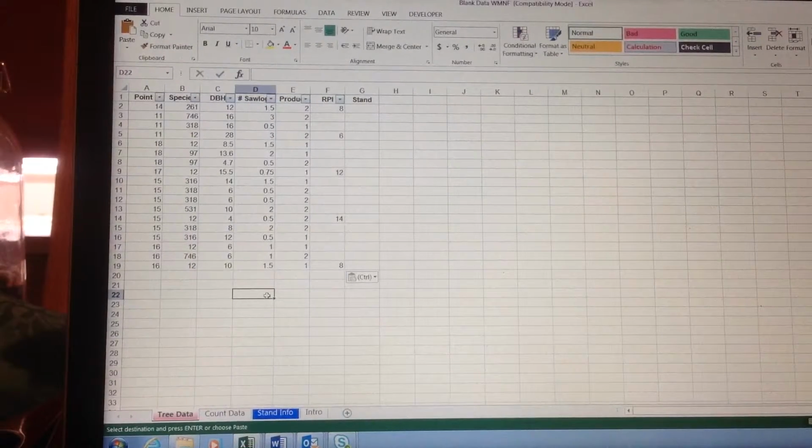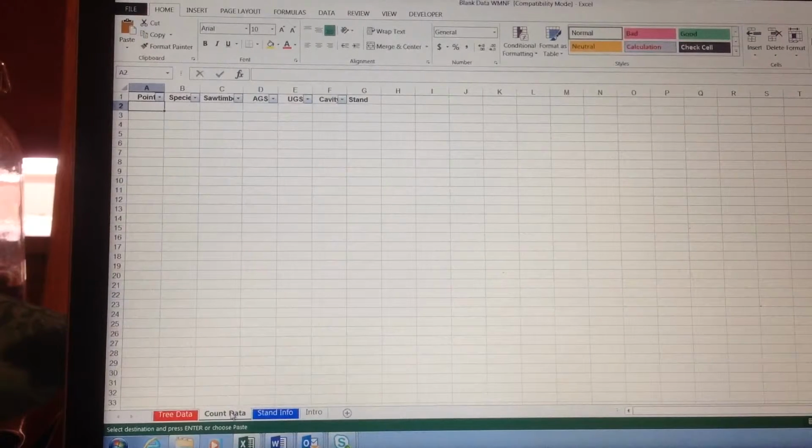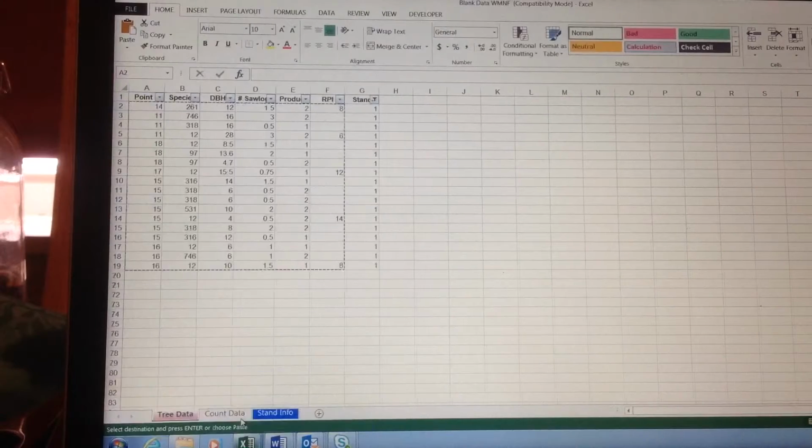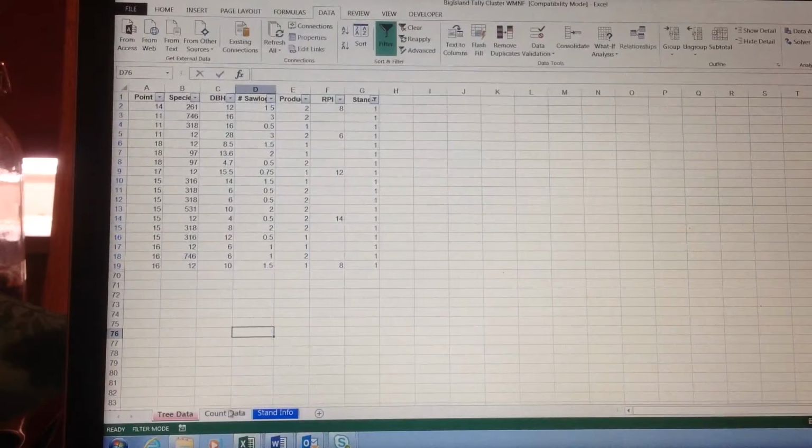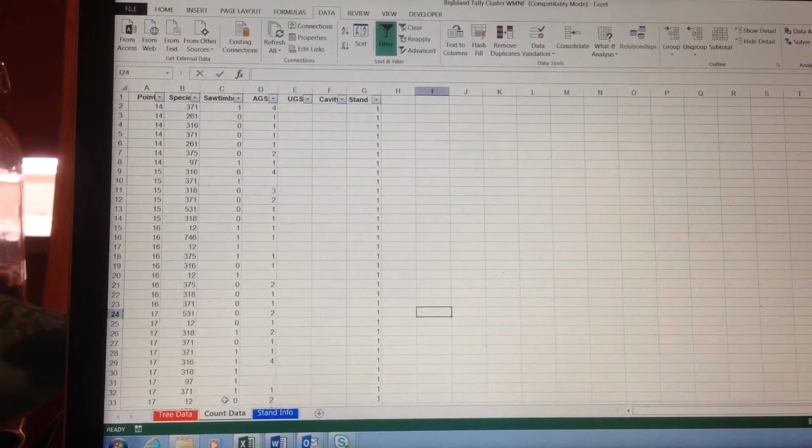Okay, now I need to do my count data, so I'm just going to click on the count data tab, and again you can see it's empty. And so now I'm going to go back to where my cruise data resides, which is right here, and I'm going to hit escape just to get that selection out of there. And now I'm going to click on the count data tab, and I'm going to do the same sort again. And so I'm just going to clean up this filter. I'm going to click in cell A1, and I'm still under the data tab up top here. You can see filter. I'm going to turn it off. I'm going to turn it back on again, and you can see all the arrowheads there.